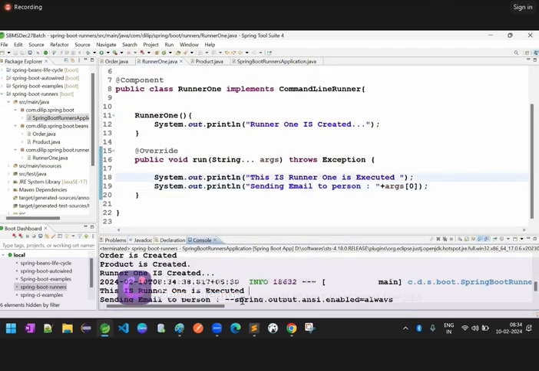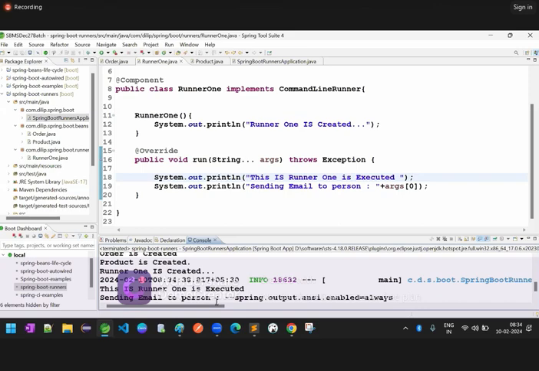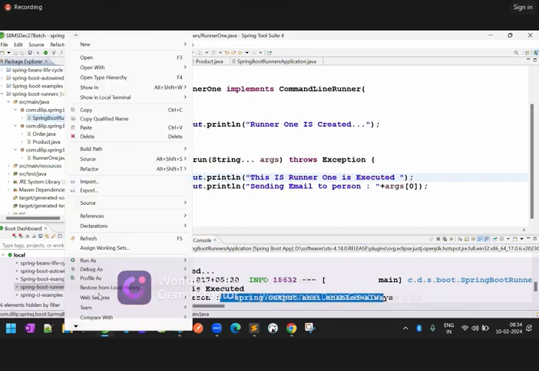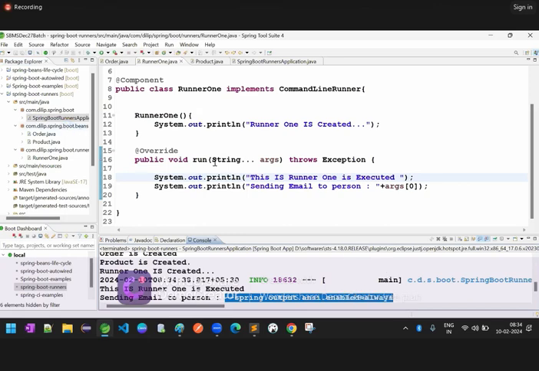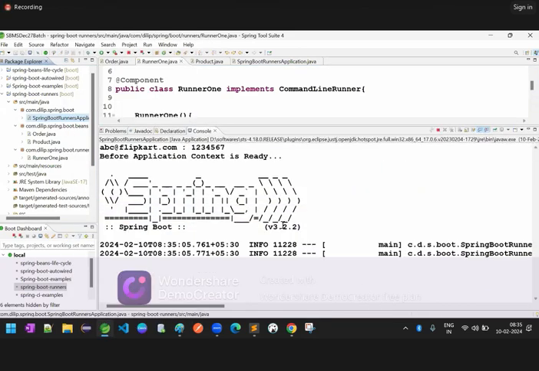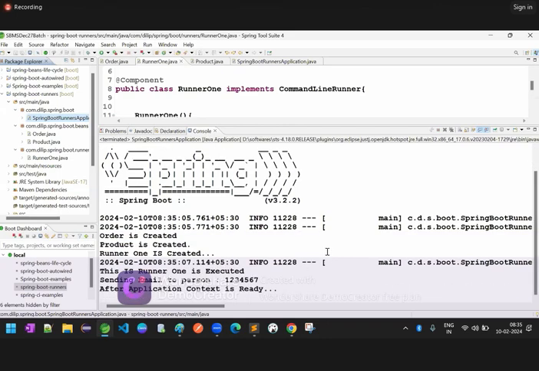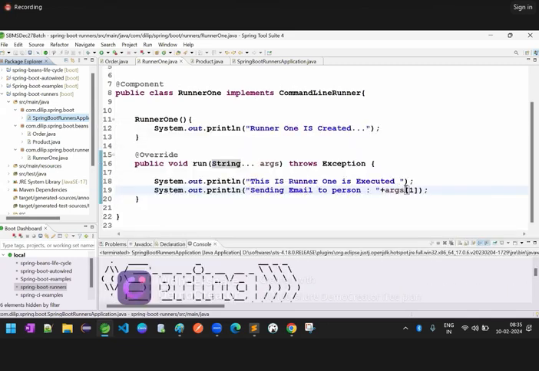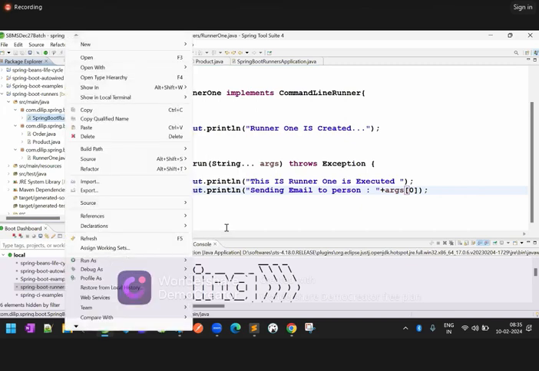It's taking something different somehow, somewhere in the Eclipse level only, it's a problem. ANSI enabled always. If I return here 1, I will write it down. It's 0 only, but make sure you are executing your application as Java application, not as Spring Boot application in this specific scenario.